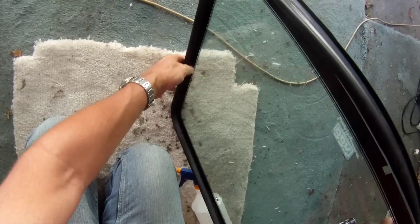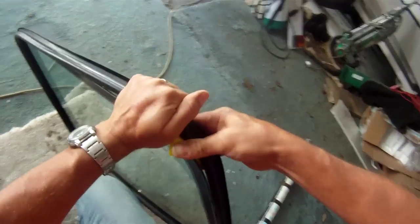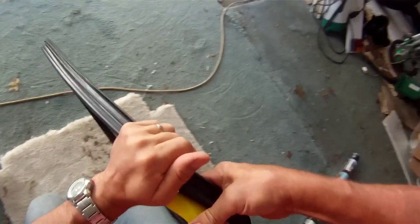Right, so next we have to refit the rubber to the glass, which is a very tight fit on new rubber. So it's best to wet the glass and the rubber with spray water. It gives it a little bit of temporary lubrication. Start at one corner and push and stretch the rubber towards the other corner, because getting this last corner on is very, very difficult. It's very tight, and it helps to have a little bit of plastic like this just to lever it over that final corner. And oh, you can see how tight it is.